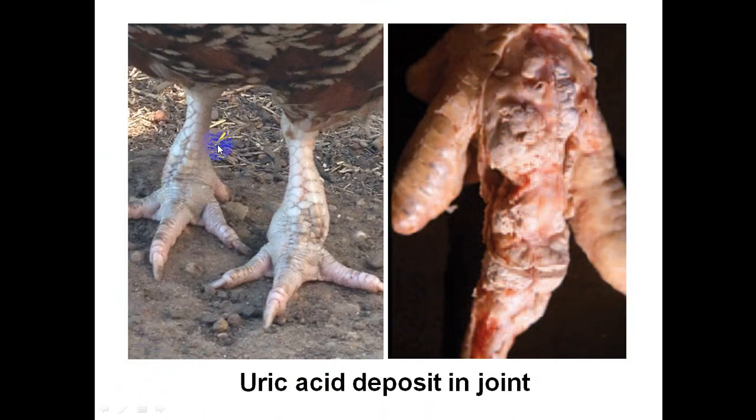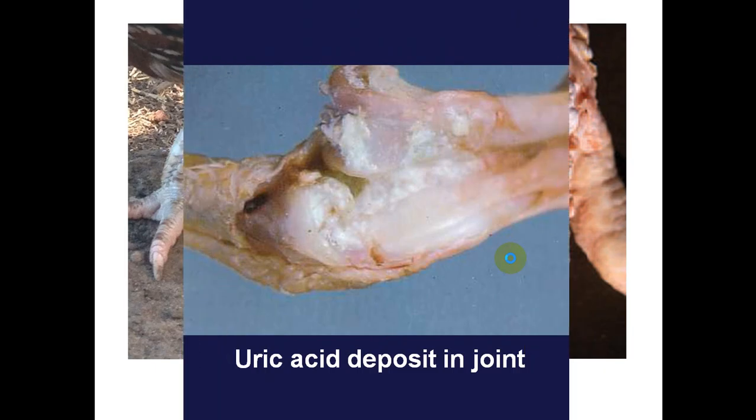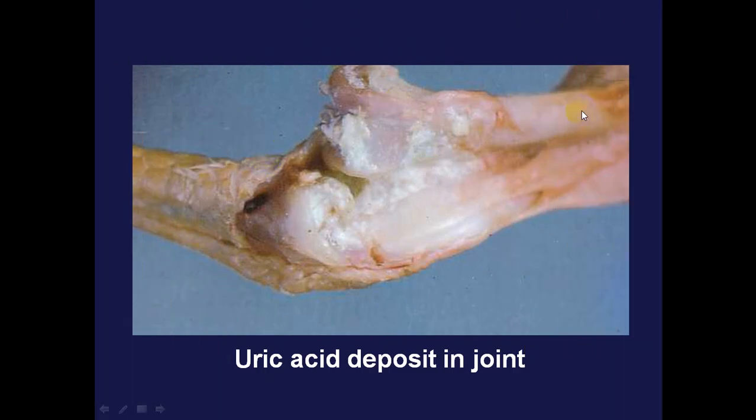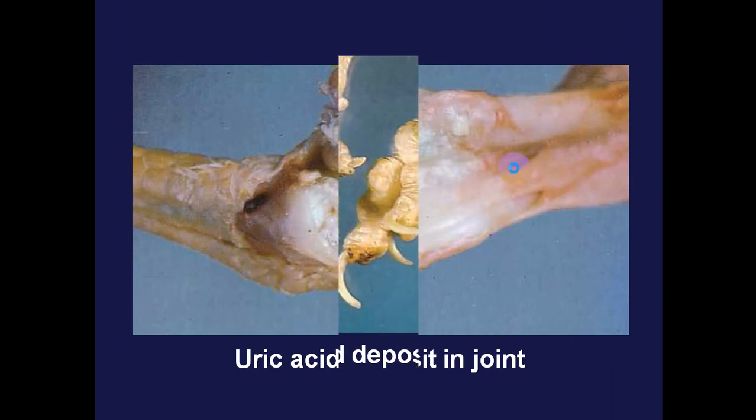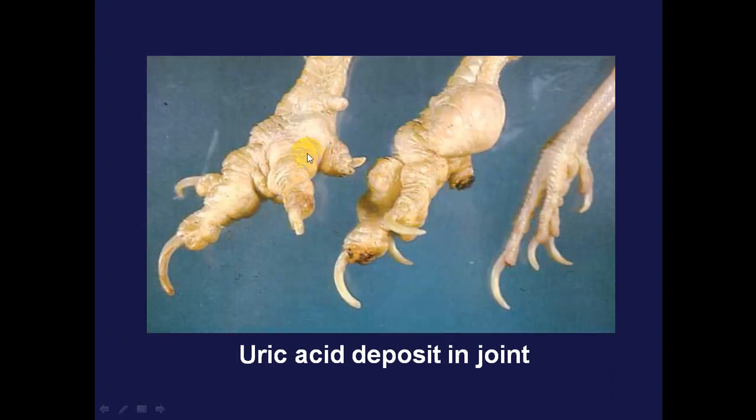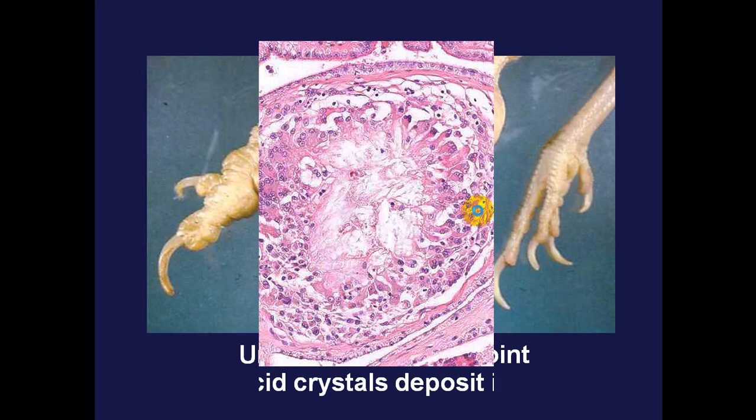Okay, this is a case in chicken that the uric acid accumulated in the legs, in particular just in the joints. Okay, this one here in the legs of chickens, just between the joints of the fingers. Okay, this is also a case of uric acid deposition in the hock joints of chickens. This is in the leg here. Okay, this is the normal chicken. This is with gout, articular gout.